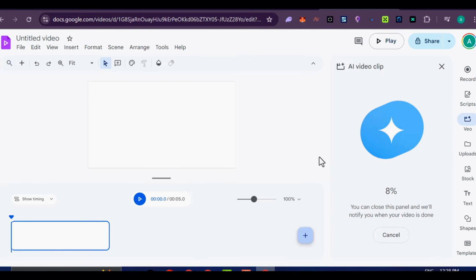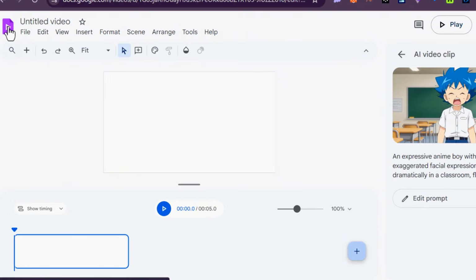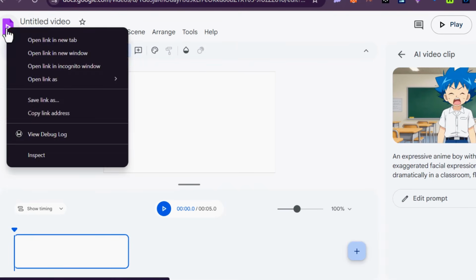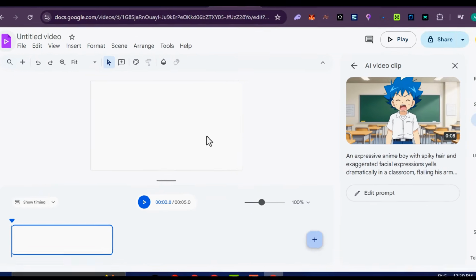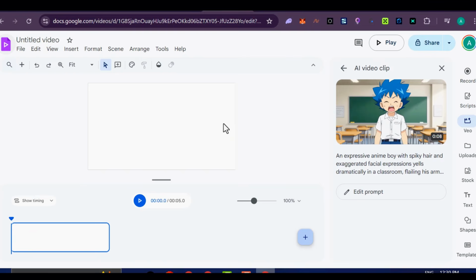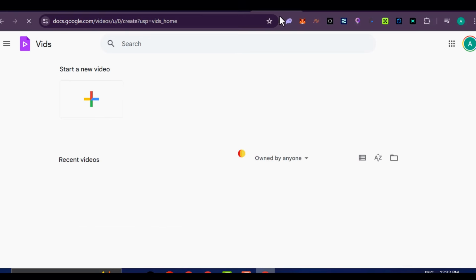While that video is processing, let me show you something even more useful. You can actually create multiple VEO3 videos at the same time if you have a faster machine. Look for the play icon on the screen. Once you find it, right-click on it and select Open in a new window. This will launch a fresh session where you can begin another video generation without touching your existing credits. You can repeat this process several times and have multiple videos generating side by side.